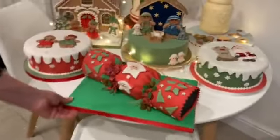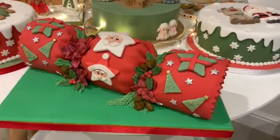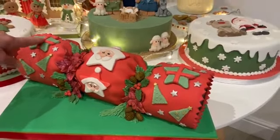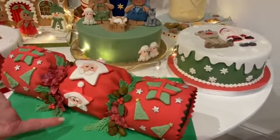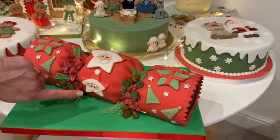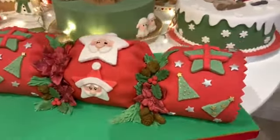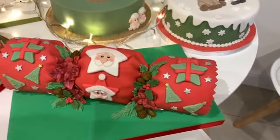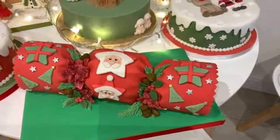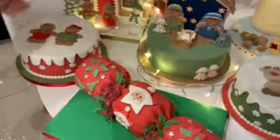Now this one, Christmas cracker. There's the Christmas cracker, girls. That's what Carol's been making this week. On here, there's the Christmas stars. It's a good way to see the difference in the sizes there. That's off the Christmas stars with six on, and then that's the individual Santa on the top. So you can see the different sizes there. And the winter wreath is just here and here to finish it off. Looks really pretty. So I'll just put these moulds back.